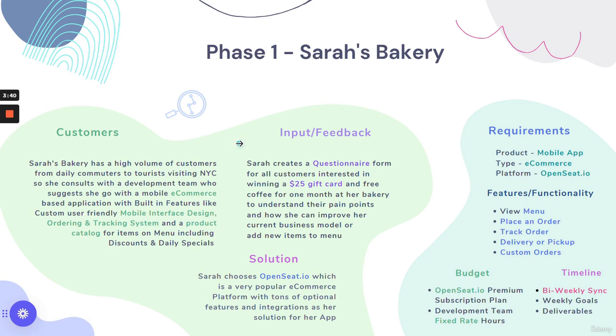As part of her research, Sarah creates a questionnaire form for all customers interested in winning a $25 gift card and a free coffee for 1 month at her bakery to understand their pain points and how she can improve her current business model or even add new items to the menu. This is a digital questionnaire that can be accessed via customers' mobile phones or even Google Forms.